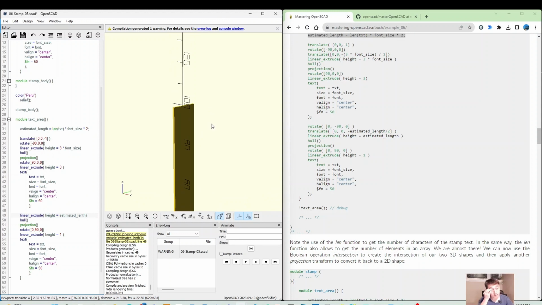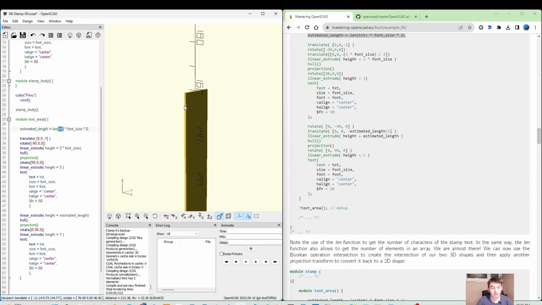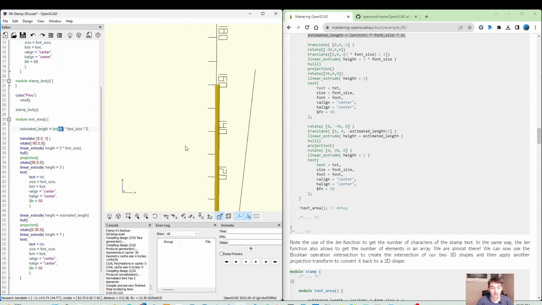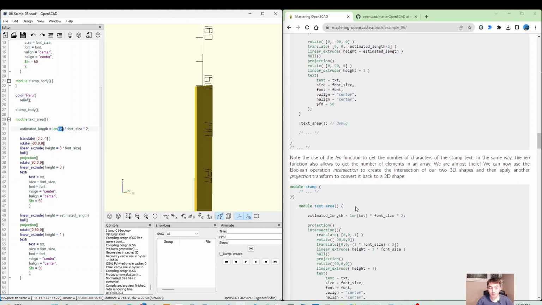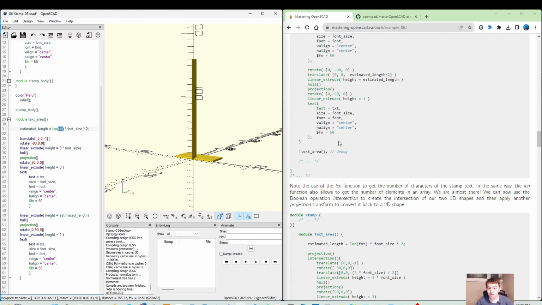If it doesn't find this one, by default it gives you 100. So that is something they've tried to draw. So I have this length. The length is the text, which is 8, times 10, and then times 2. So that means 160. So let's see. Correct, we have this one. That is too big. So let's see. So what does that mean? So we will have a translate.